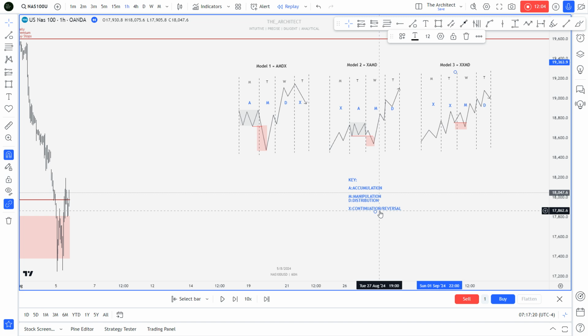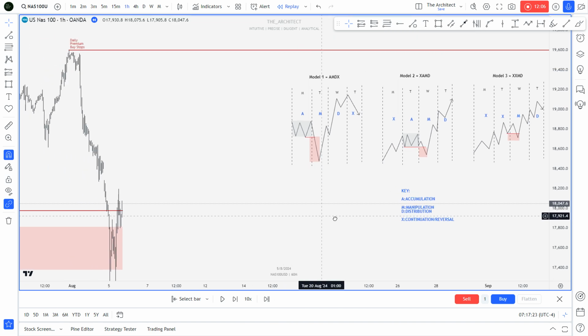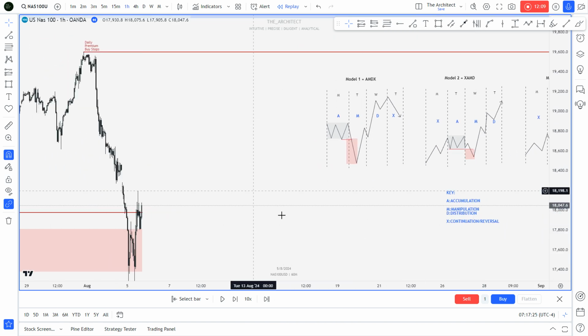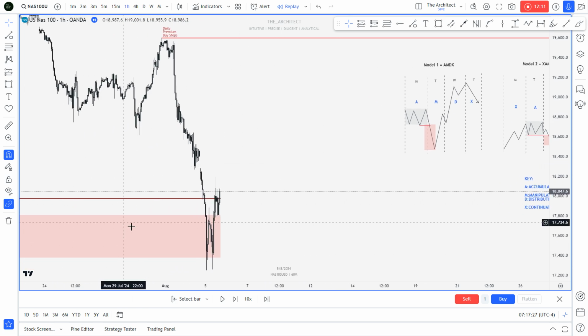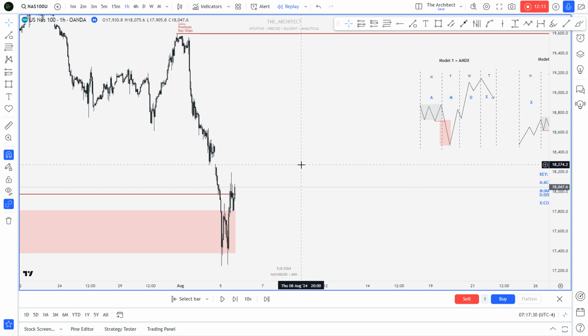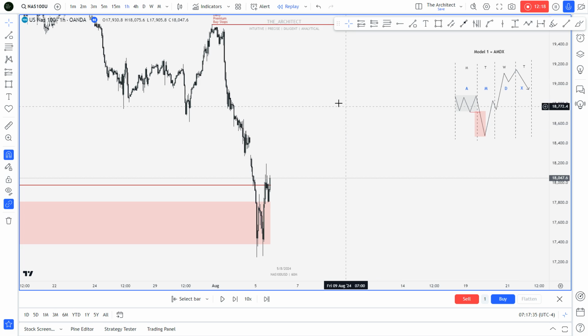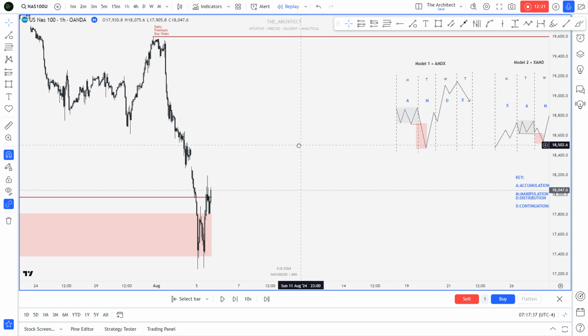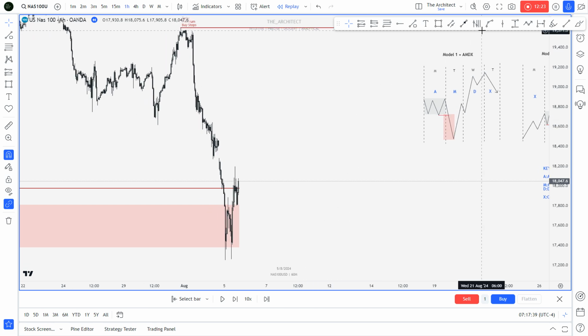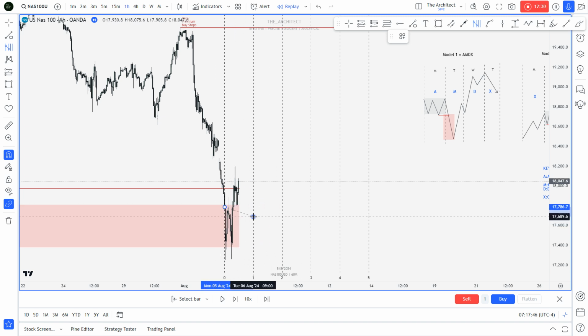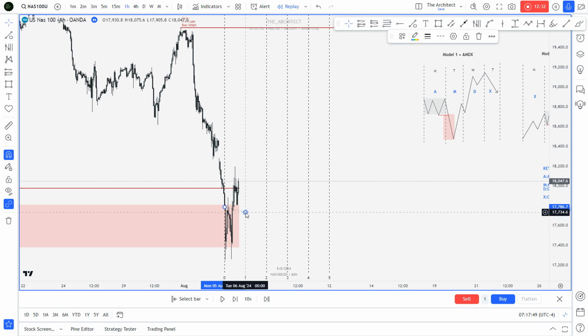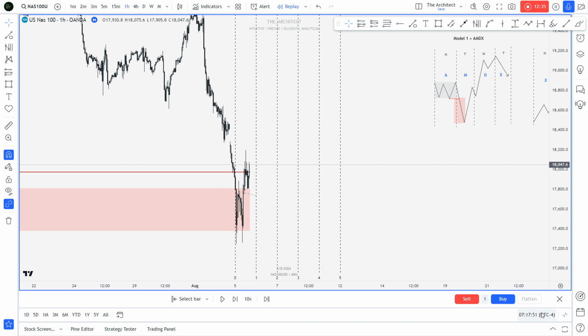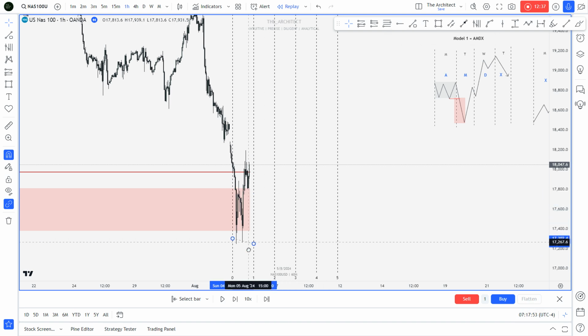The rules are simple. All you want to do, in fact, let's do it as I explain this whole thing, because we don't have enough time. If you haven't seen the video, please do watch it. But I'll give you a bit of the rules as we unfold in price action. So quarter theory suggests that the first thing you do is you want to mark off Monday, 12 a.m. New York time. So this is the 5th of August. So you want to have a span of 24 hours and make sure that you are using New York time, right? Span of 24 hours.